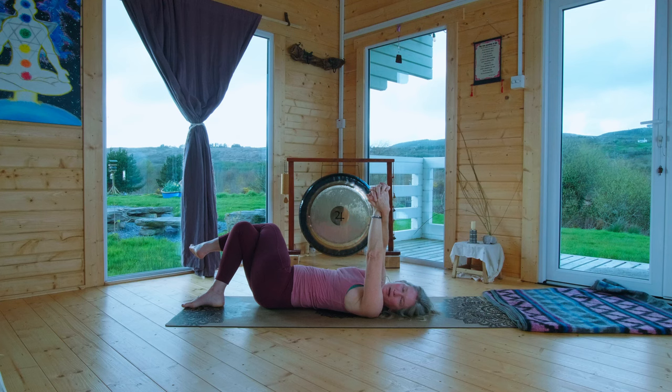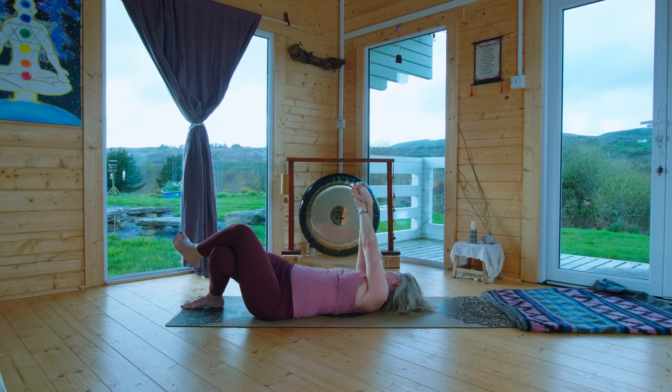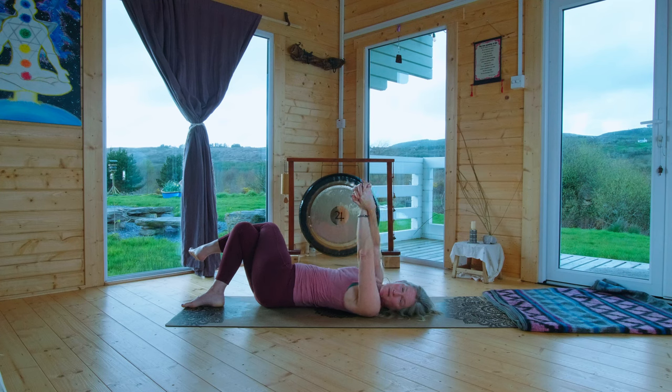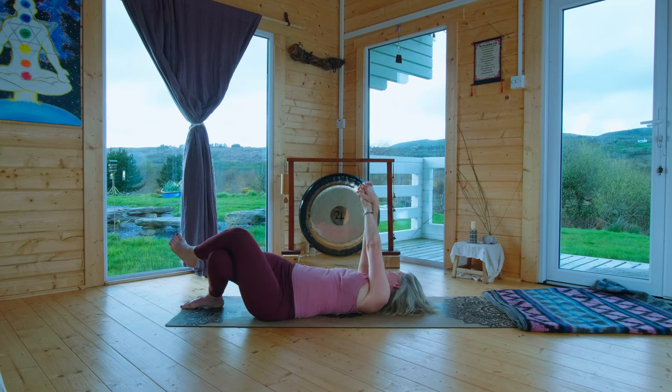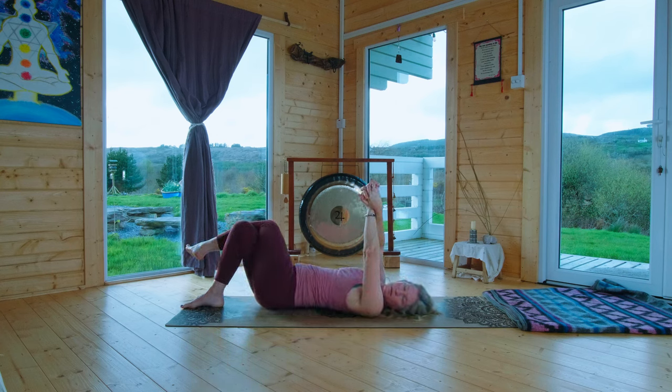And just the right amount of effort for you. Pushing into gravity with the bottom hip or shoulder blade on the inhale, or lifting away from gravity with the top hip and top shoulder blade, opposite sides, right? That's the other thing. This is more of a crossbody movement. And you're gonna, the right shoulder blade's doing more of what the left hip is doing, and the left shoulder blade's doing what the right hip is doing.